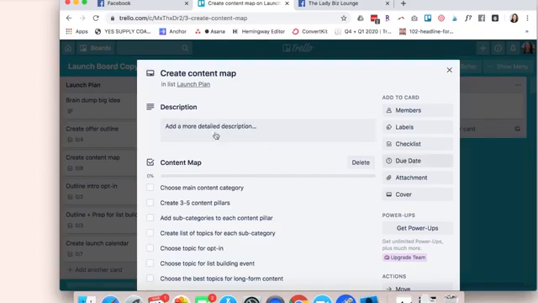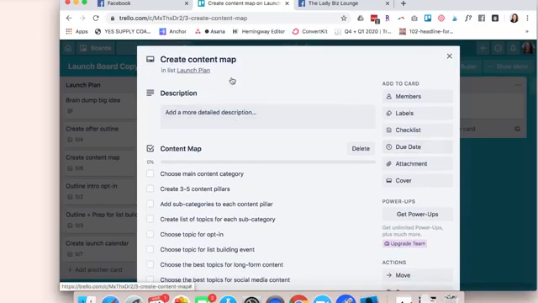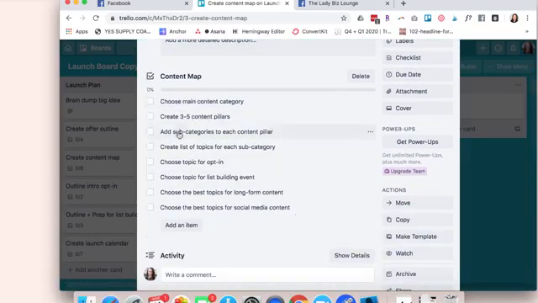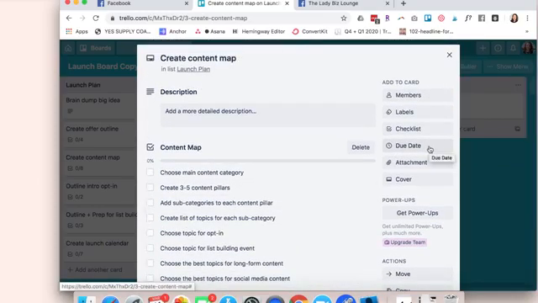So just add in your due dates. That's why I've broken it up like this too. With this create content map, you could set it due in 1 day, and this could be your entire focus for the day. You can just work on this, or you can set aside 2 days for this, depending on how much time you have to work. But just add due dates that are manageable with your schedule, but you're also kind of pushing yourself.